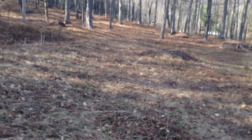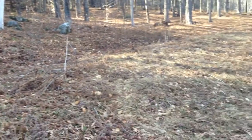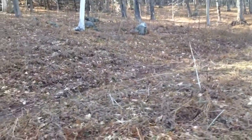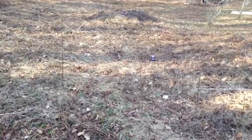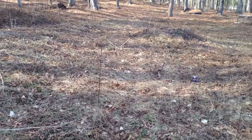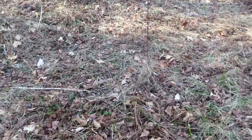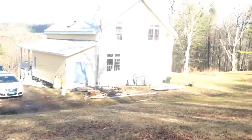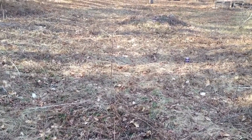Here's our patch of land where our chicken coop is going to be. We chose this patch for a few reasons — we're on a hill with a downward slope, there's a drainage ditch which takes water off to the side of the property, and there's still a gentle slope here. It's pretty dry right now and we're in mid-April, which is about as wet as it gets in Vermont. We also chose it because it's far away from the house so we won't have any smell or sound from the chickens.